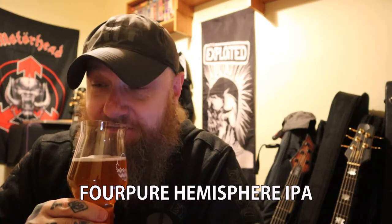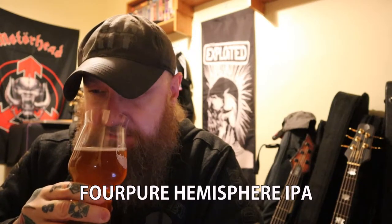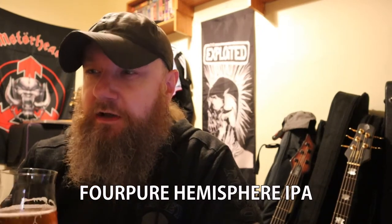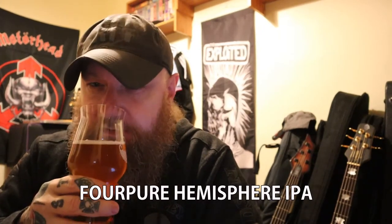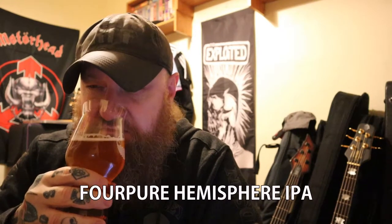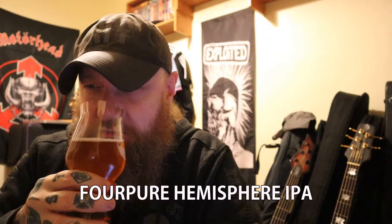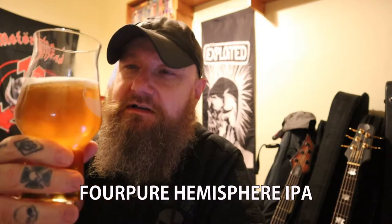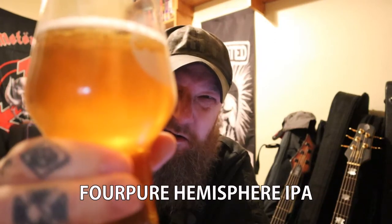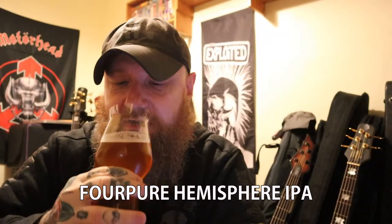Let's give it a smell. Well, there's definitely hops there for starters. Nice sweet fruit there. Slight grapefruit, a lot more like the mango and tropical fruit, pineapple. A little tiny bit of malt, but not a lot. A little tiny bit of pine as well. But let's dig in and see what's going on. Firstly, there it is, very slightly cloudy. Medium carbonation there. I don't know if you can see that through the haze. No head on it whatsoever. Let's give it a go.